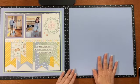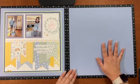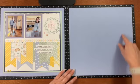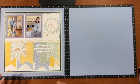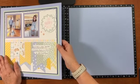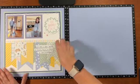Okay, so I'm starting with periwinkle. This is 12 by 12. Again, you can gut it out. I would go around about 1 inch. It will make your page lighter because this one has basically 4 layers. So it's a hefty page.